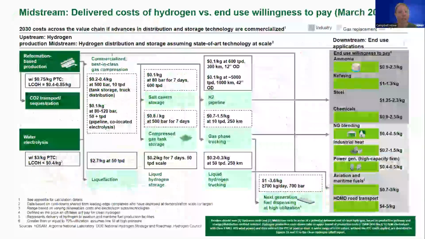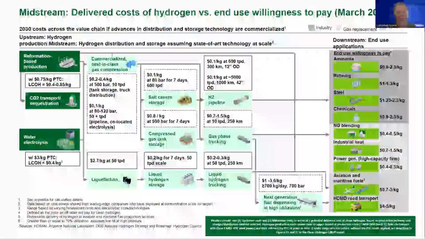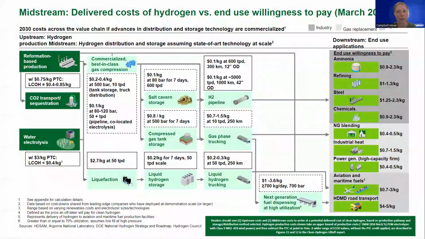We won't go into detail with too many of those charts that I just listed, but I encourage everyone to take a look at the report to dive into more detail. But I do think we can perhaps use this one chart as an illustration of the kind of analysis that you can expect to see in these reports. I selected this chart largely because it highlights how clean hydrogen is truly multimodal, across the upstream, midstream, and downstream or end use applications, right? You can ultimately produce clean hydrogen either through reformation or through electrolysis. You can transport or store it in either liquid or gaseous form, or, and not spelled out here too much, in derivatives.